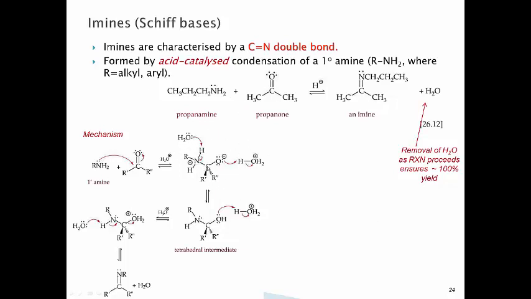So let's have a little bit more of a look at this mechanism. So we have the formation of the nitrogen-carbon bond. By doing that, we're introducing an extra set of electrons to that nitrogen, so we pick up a positive charge. Okay, so there's too many bonds going to that nitrogen now, so it's got a positive charge. So we need to deprotonate, so remove a proton from the nitrogen. And because we've had the kick up of those electrons onto the carbonyl oxygen, we then have not enough bonds going to that oxygen, so we have a negative charge.